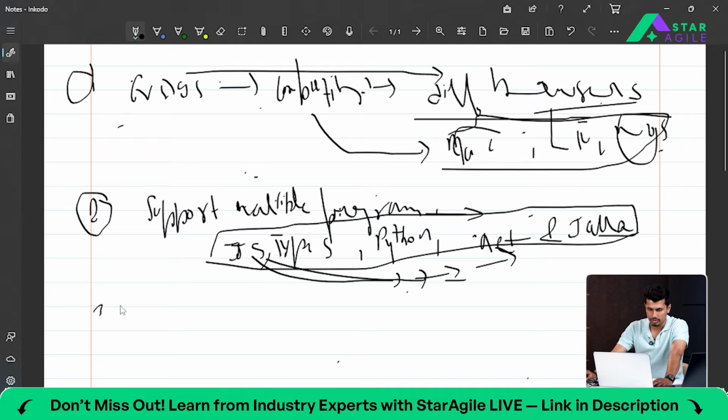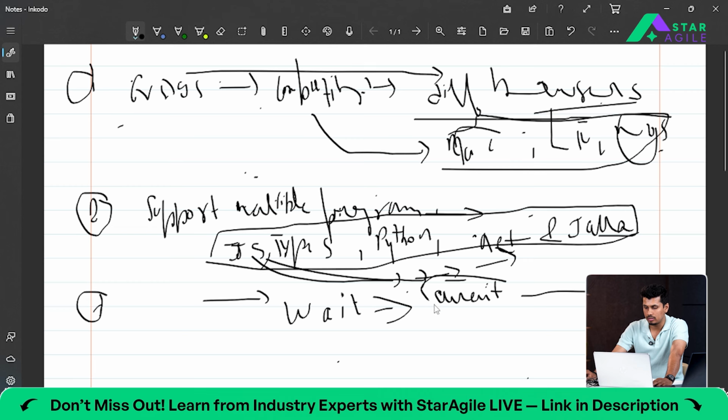So the third point is that it has an automatic waiting mechanism. Understood? It comes with a waiting mechanism by default. There is a keyword named await. Whenever you want to do any action, before writing any code you have to write await.